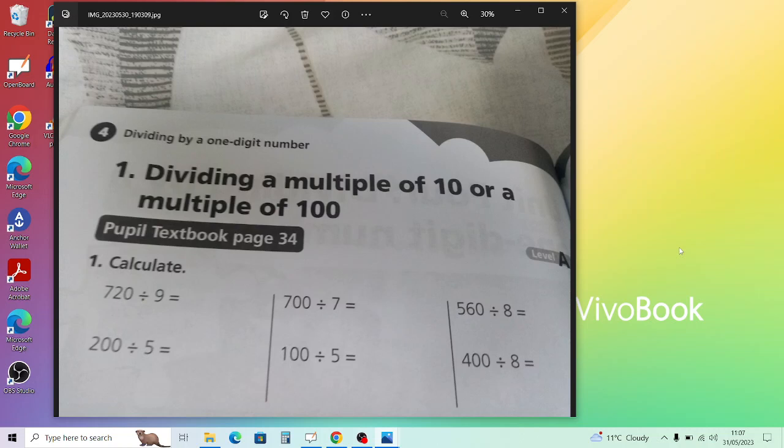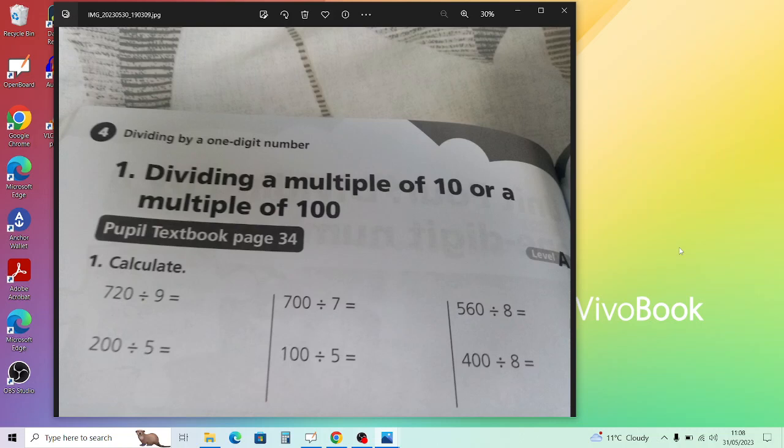Okay, and so we can do the following. Calculate 720 divided by 9. So that's the same as 72 divided by 9, which is 8. And then you got 0 there, so it's 80. Okay, so the zeros carry on because they are part of it. So 720 divided by 9 is the same as 72 divided by 9, which is 8. And then the 0 carries on, 80, because we didn't divide the times by 10 by anything. You just divide the whole thing by 9.